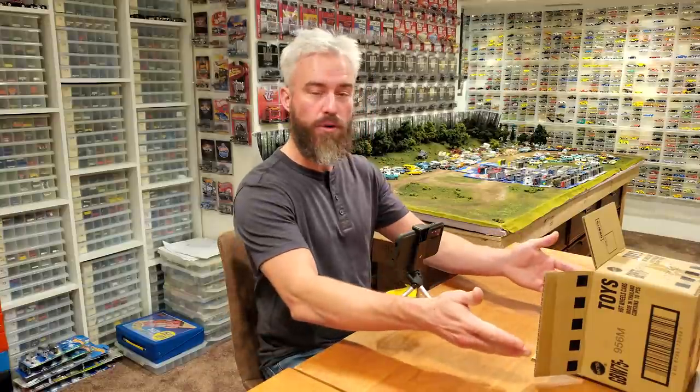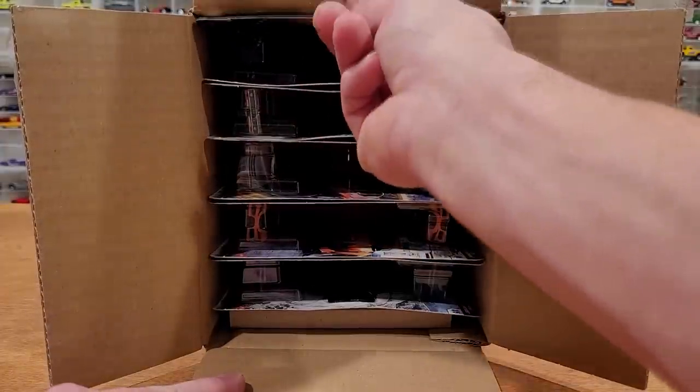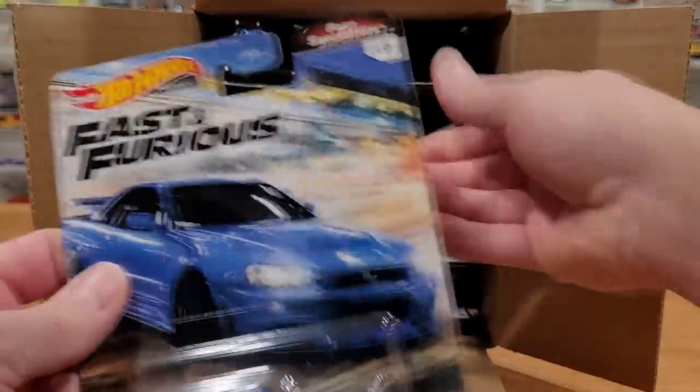It appears that I have a Hot Wheels Fast and the Furious case M. I've actually filmed my Hot Wheels case unboxings out of order this week, because we did just look at the latest and greatest Fast and the Furious cars just a couple of days ago, and now we're actually looking at the set I missed. I had tried to order it from my local store, Really Diecast, but they had sold out so quickly I couldn't get it - so apparently I ordered it from California from a different supplier. And here it is! First vehicle out - and these are going to be in duplicate - no treasure hunts, but this set sold out very quickly and you're going to see why.